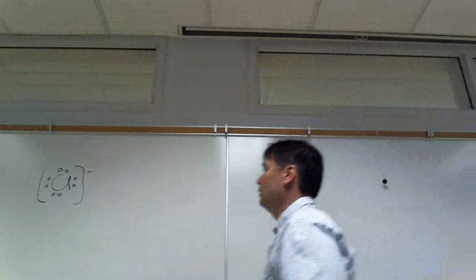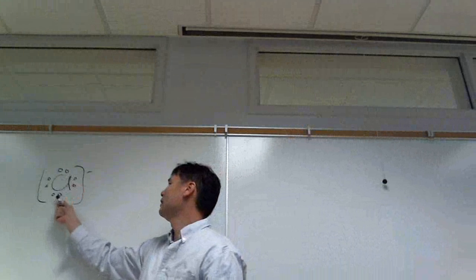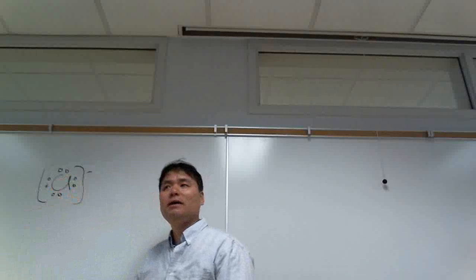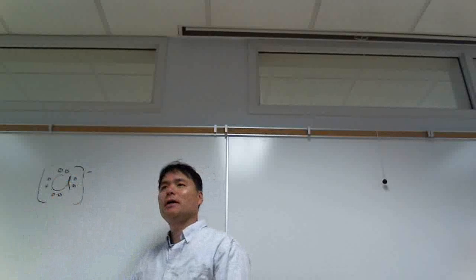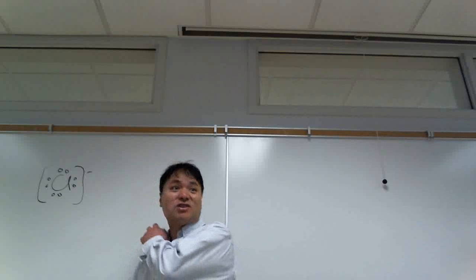What would you think? Monodentate, bidentate? You know, it's got 4 lone pairs. So monodentate, bidentate, tridentate, tetradentate? Monodentate. Why? Why can't these other lone pairs also bind? It can't stretch out to a different location.